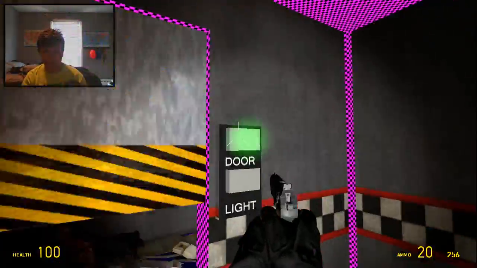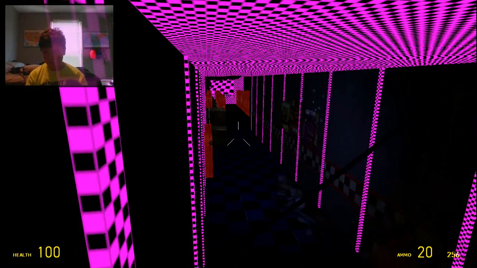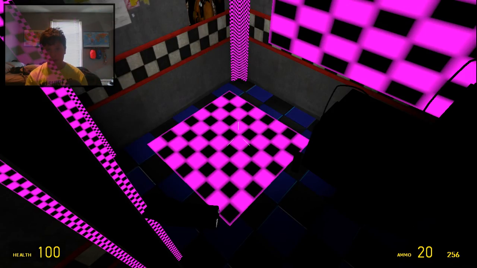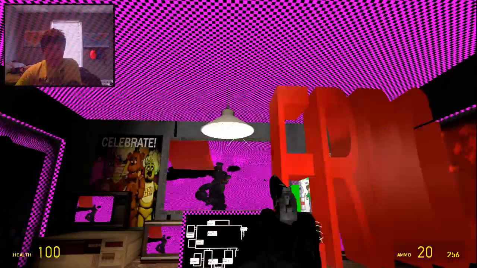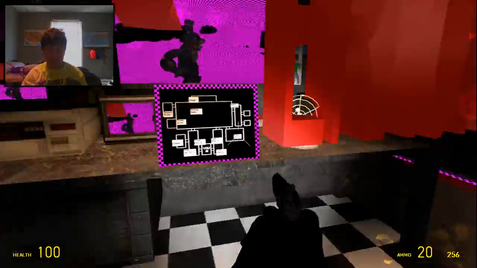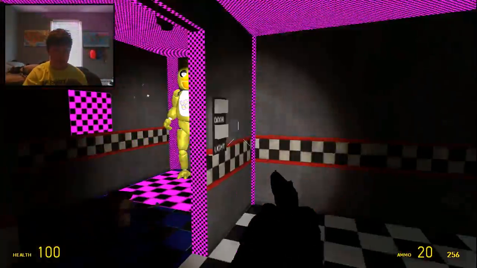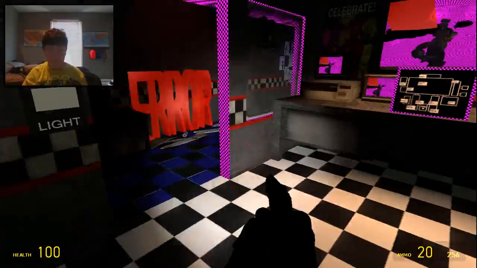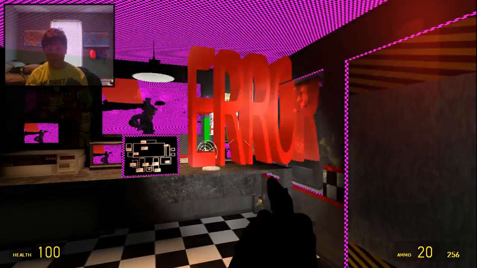Whoa, hi Chica. Okay, let's see, where's Bonnie? Chica is now right there. The other two are back on their stage. Chica. I did not expect there to be jump scares. Wow, that's terrifying. Chica, I'm still there. Okay, Freddy is now gone. Okay, Freddy's in the hall.